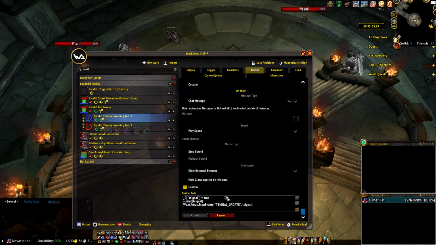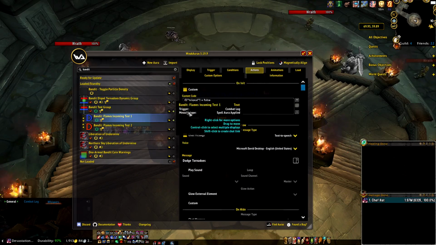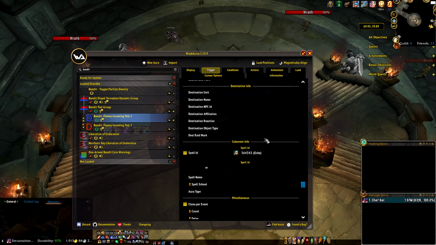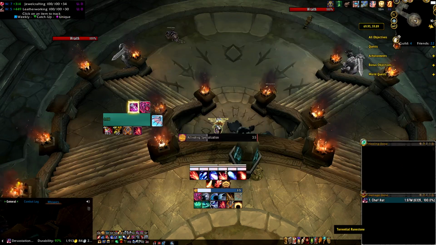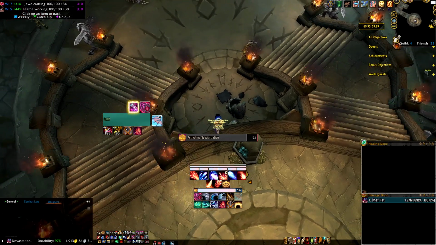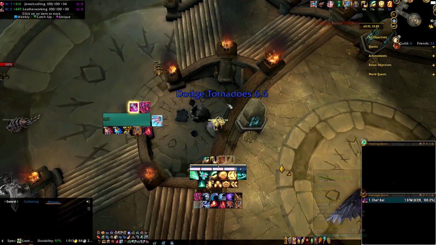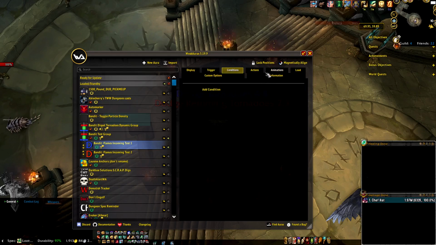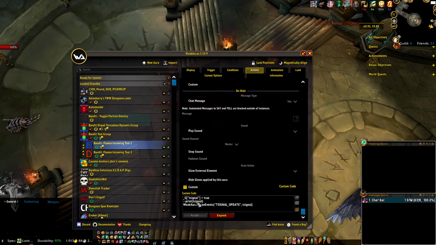This global variable is just a simple boolean, and we can do stuff with that. The way I'm going to use it here is when this WeakAura activates. This is supposed to be for the tornadoes, and I just use a simple aura applied thing here. I think I was using Echo just to trigger it, but there are a lot of different ways you can do this to test things out. When I apply Echo, it reads the combat log and sees that Echo was applied to something, it can be anything, and then this signal gets set to true. And this is on hide, actually.